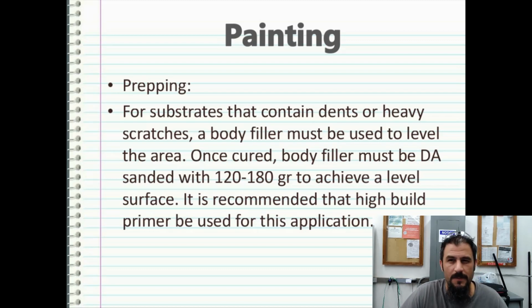And for the most part for guns, you're not going to do this much, but when you start getting like golf cart bodies, if you're doing hydrographics on golf cart bodies or any type of power sports type bodies, you're going to get dents and scratches that you're going to have to fill with body filler. And even cups too. Some people can dent their like Yeti cups.